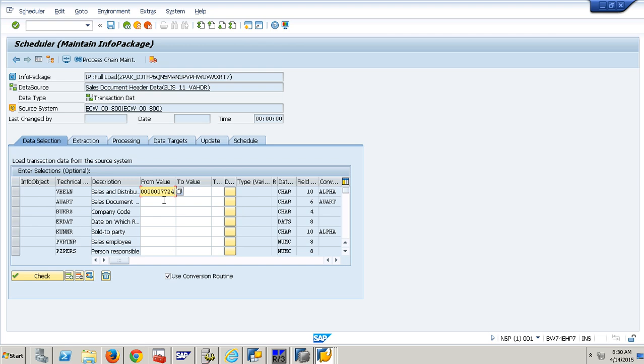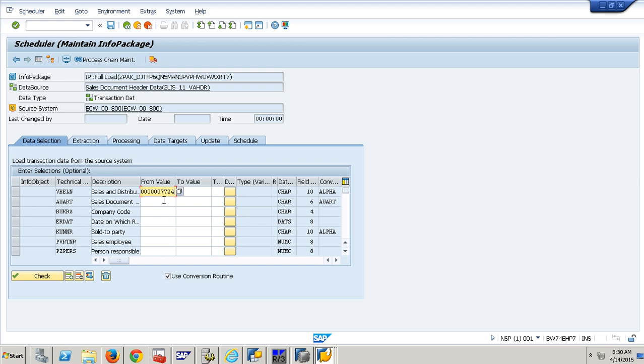Suppose your target is a cube, init, after full, after delta, any combination is fine, it does not throw any error. But if it is ODS, after init is processed, it does not allow you to do full load. ODS is another target in cube, so if it is full, init, full, any combination is okay. But if it is ODS, you have already processed init and delta. Now if you load full, it does not accept full load. The load happens, but during activation it gives you an error saying full not required.